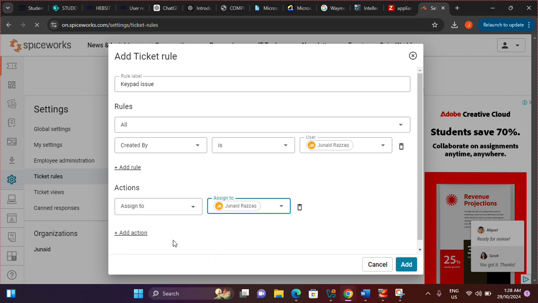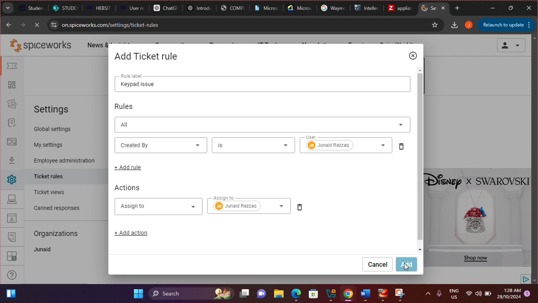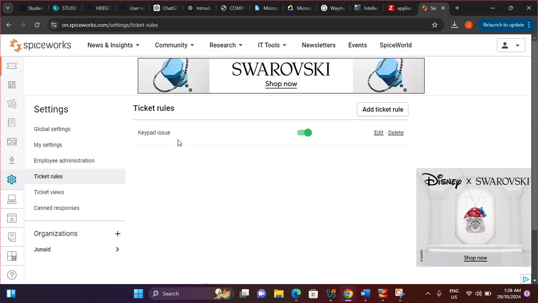That means we are adding a rule, like every issue regarding keypad will directly be assigned to Junaid. So we can add it. Here we can see the trigger rule is added and is on. So that's our 3 tasks using Spicework.